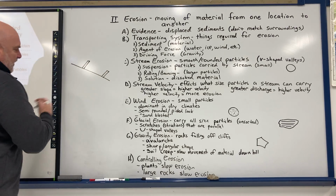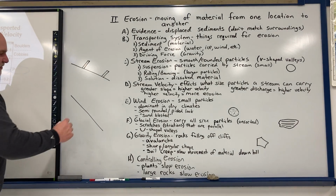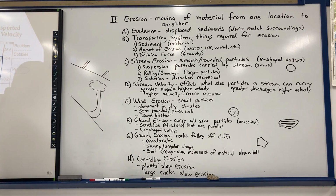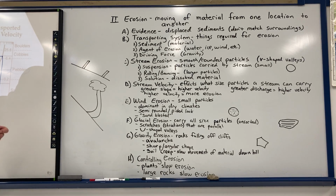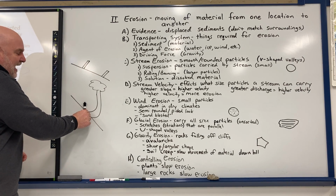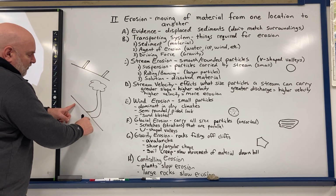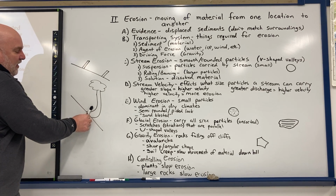Another case where you can see this take place is with tree trunks. If there's a side of a hill, sometimes you may see a tree trunk that is bent like that. Now, when the tree first started growing, it didn't start growing sideways. This part here was initially straight up and down, because trees grow upwards towards the sun. But as time went by and the soil was slowly moving downhill, that caused the trunk of the tree to bend over like that.